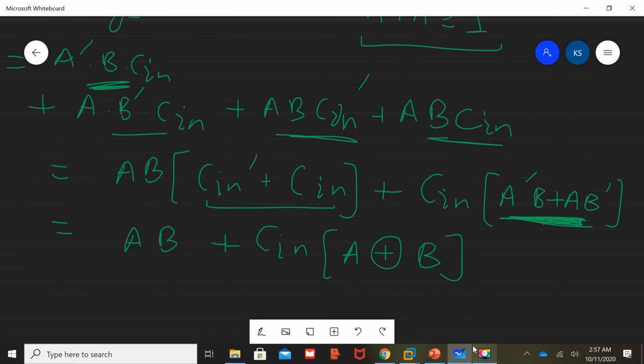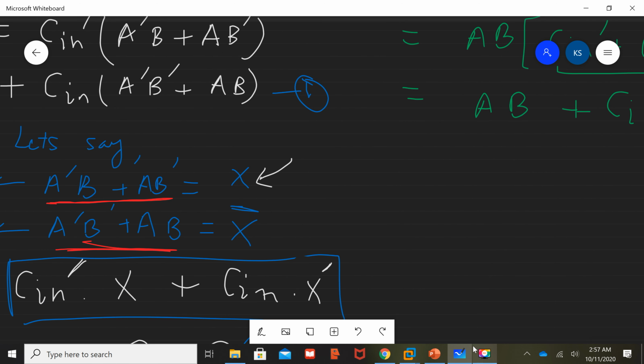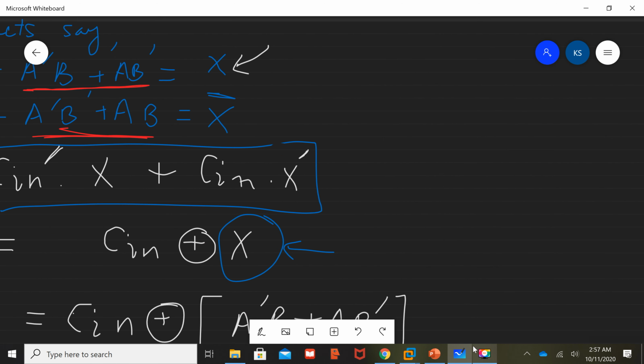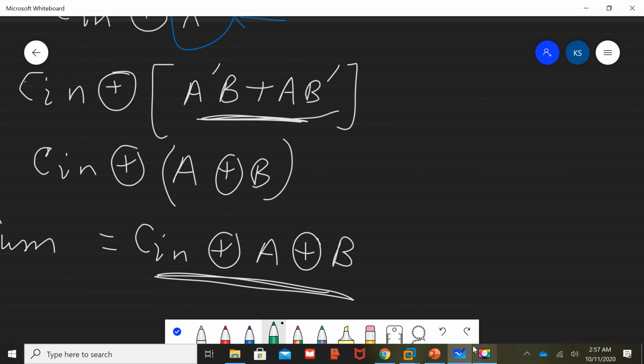There can be other ways as well to simplify these equations, and you can choose any of these. So I can see that A XOR B is also happening here in the sum equation.